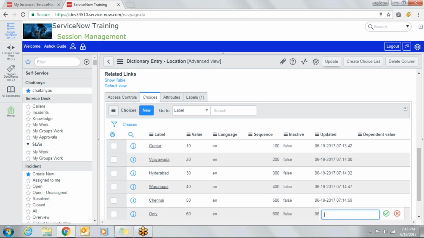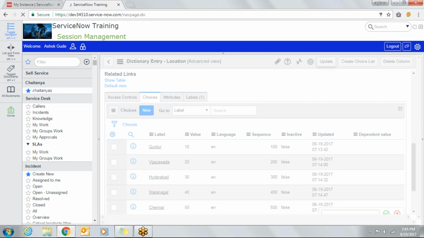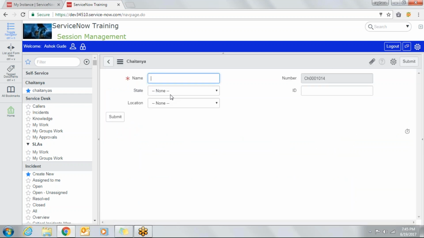So now what you have done? Click on update. We have selected Telangana, sorry, then all the values are removed. If it is Tamil Nadu, it will display all the values. If it is AP, I have given state AP and location Hyderabad. Is it correct or not? If it is Telangana and I have given the location Guntur, that was wrong. And state Chennai and the location Vijayawada will be wrong. Then what do we have to define?